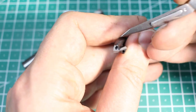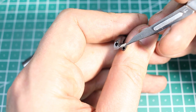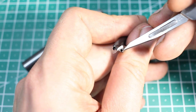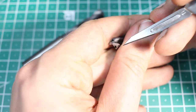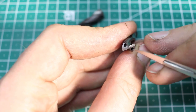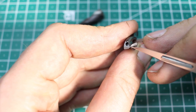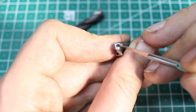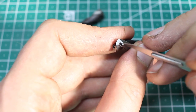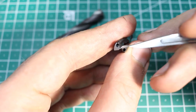I touched this one already up. From the factory, these drills have a four facet grind. They have a primary relief, that's this face here, this narrow band here, same on this side. And they have a secondary relief, that's this steeper facet here to the back. And the trick with four facet grind is all these four flats, this, this, this, and this, they all meet in one point, right here in the center. This one has a thinned web in addition, but you can get along without that. And this grind is what we're going to replicate.